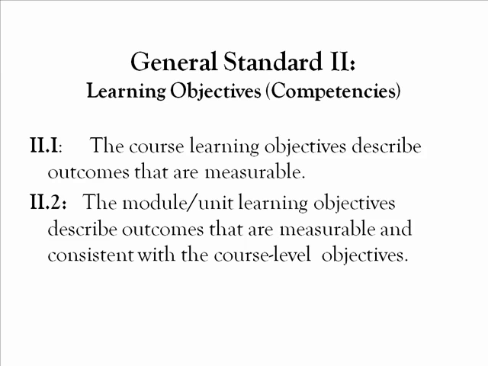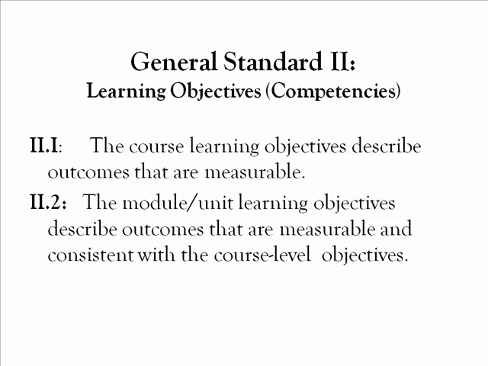The learning objectives are also the first element of alignment, an instructional design concept we've talked about that ensures the core elements of a course reinforce each other and work together to promote student learning. We've encouraged the reviewers to be rigorous in review of the objectives. Especially adult learners want to know, what is it that I'm going to be learning and how are you going to measure that? So you're expected to have those learning objectives describing outcomes that are measurable.